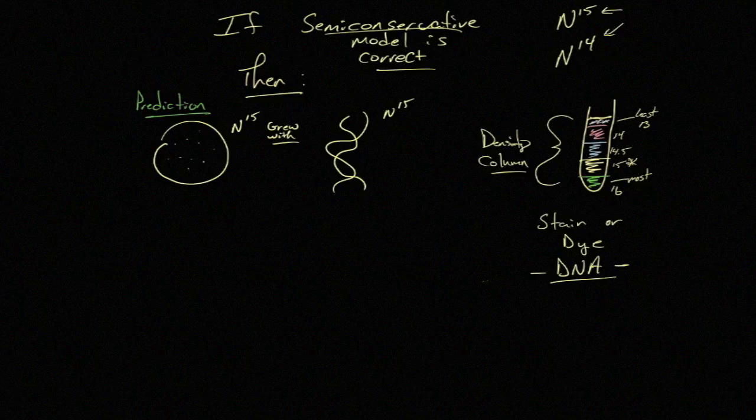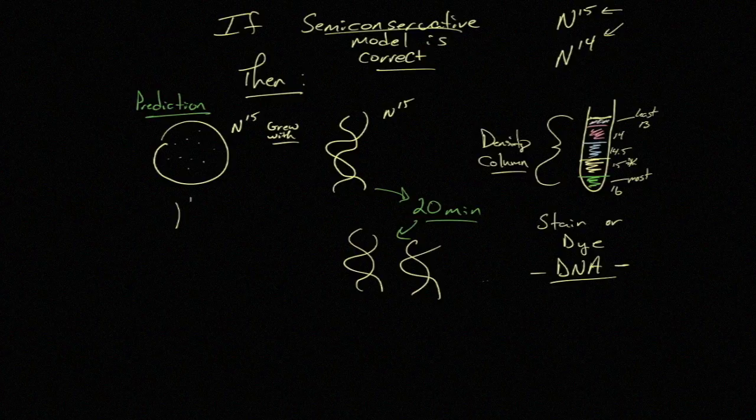So now another thing you have to know is that every 20 minutes, you're going to replicate this DNA. You're going to make a copy of it. So after 20 minutes passes by, out comes 2 copies of the DNA molecule, right? So that new copy, if we move these colonies to a new Petri dish, what do you think is going to be on that? What are we going to put in the new Petri dish? And 14, that's right.